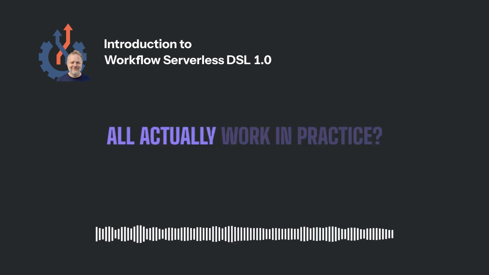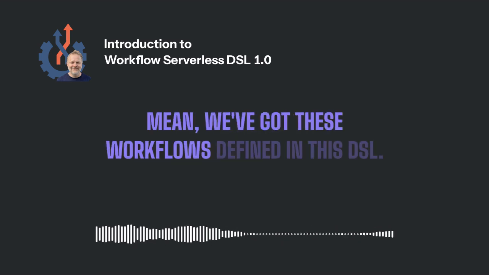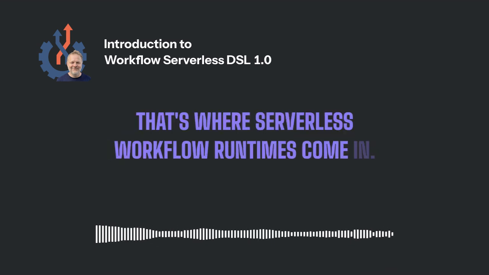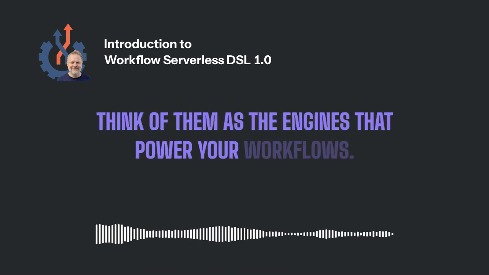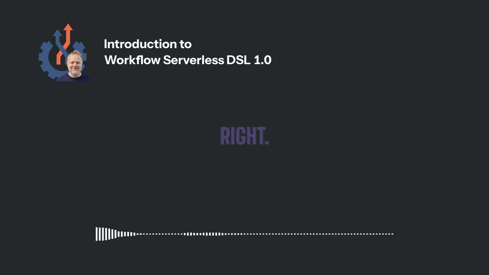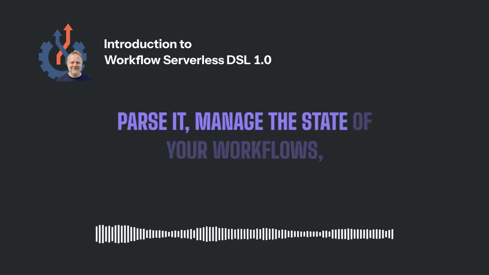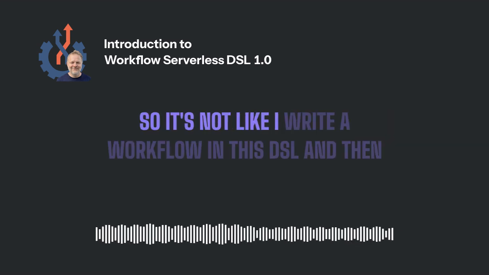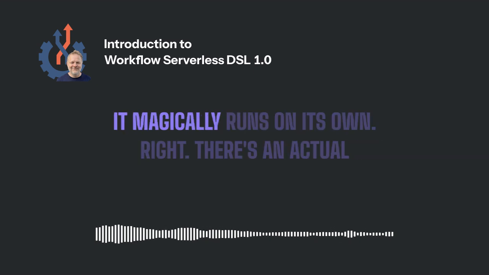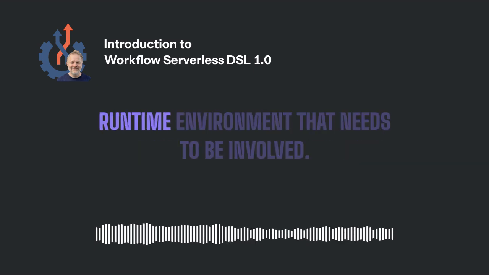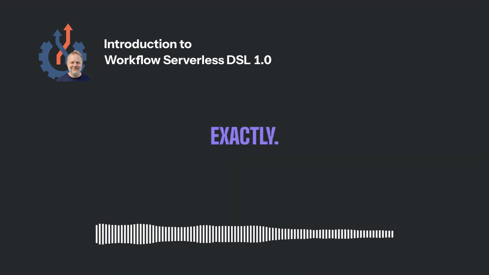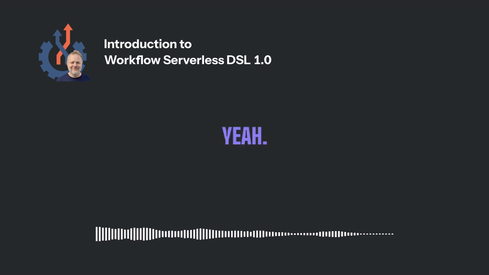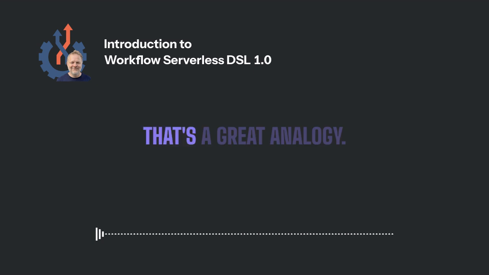But how does it all actually work in practice? I mean, we've got these workflows defined in this DSL, but what makes them run? That's where serverless workflow runtimes come in. Think of them as the engines that power your workflows. They take the DSL code you've written, parse it, manage the state of your workflows, and orchestrate the execution of all those tasks we talked about. So it's not like I write a workflow in this DSL and then it magically runs on its own. Right. There's an actual runtime environment that needs to be involved. Exactly. It's like having a conductor leading the orchestra of serverless functions, making sure they all play together in harmony. That's a great analogy.